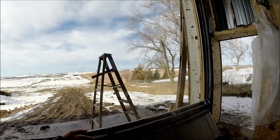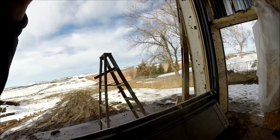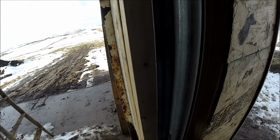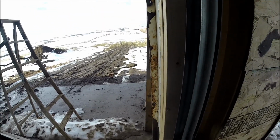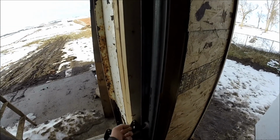I'd like to put the top panel in first, raise it up, put the next panel in, raise it up, but that's not going to happen because the door on the old building that we took this out of didn't fit quite so tight in between this 2x4 and the track. And so the problem I'm having with that is, in order to put the top one in, the hinges are different. This is like a number 1 hinge, I think, and the hinge that I need to put in there for the top one is a number 7 hinge.